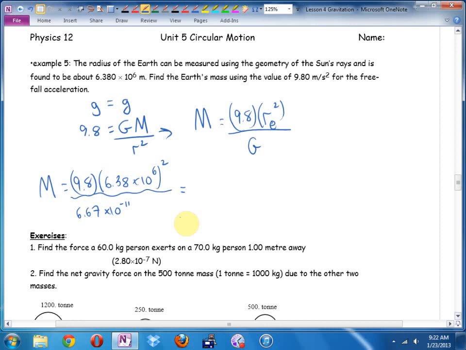This was a happy day when Cavendish was able to calculate this. "I'm the first guy to know what the Earth weighs. Woohoo!" They'd done rough estimates and calculations, because you can also do a rough estimate by looking at the volume of the Earth, which you can figure out if you know the radius, and guessing as to the overall density of the Earth. But the overall density of the Earth is not constant. We have that iron core at the center, which is much, much denser. And by the way, the fact that the value they'd been using was too low was one of the things that led them to speculate that there must be something denser in the middle of the Earth that we haven't detected, denser than normal rock. You get 5.98.